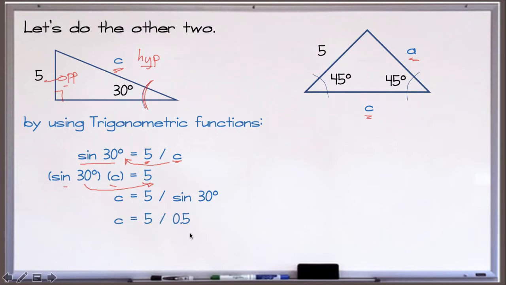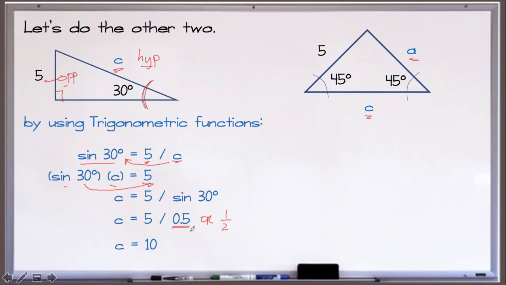And if you use your calculator, you will find, no? Pindutin nyo yung inyong calculator sa 30 and then sine. You use a scientific calculator. And for each specific brand of calculator, yung button na yun ay iba-iba yung location. You just have to find sine and then click on it. And the sine of 30 degrees will actually lalabas na 0.5 or that is actually 1/2. So, C, kung divide by 1/2, that means C equals 10.